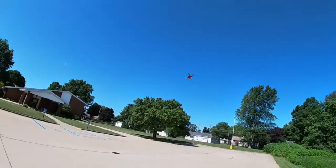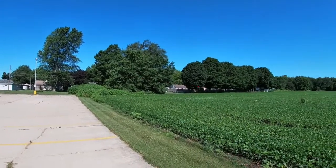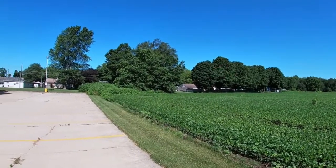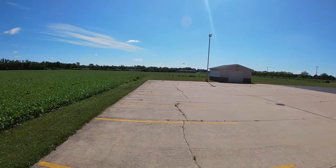It's supposed to do 45 kilometers per hour, so I'm guessing that's what, 20, 25, don't quote me on that, guys, but at least 20 miles per hour, I know for sure. 45 kilometers, that's pretty speedy for a little guy like this. Let's do a speed pass. Look at that.